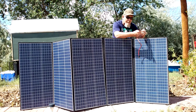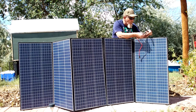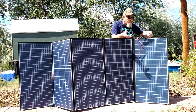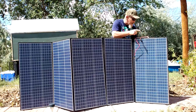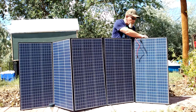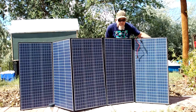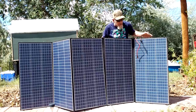Here are your MC4 cables that come out of the panel, and then all you have to do is just plug these in to your positive and to your negative cables, and then plug that into that power station. It'll start charging up as long as this is in direct sunlight. Then this zippered pouch here, you can use to put your wires and everything back in, zip that up. It does have some straps on it to hold it all together, and it does have a carrying handle, so you can use this to carry your panels.